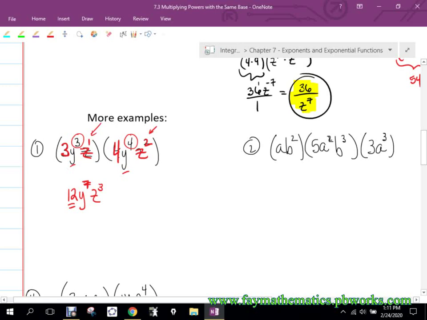Okay. Look at number 2. What's the coefficient that you're going to get? The number up front, 15. So you got the 5 and the 3. What I do, guys, is I always go through and look for coefficients, because those are going to be things that work together real nice. They're real numbers. So a real number times a real number gives you a real number. So I go through and find all of those. I got a 1 in front of the AB squared. I got a 5 in front of the A squared B cubed. And I got a 3 in front of the A cubed. So I go 1 times 5 times 3, it gives me 15, right?